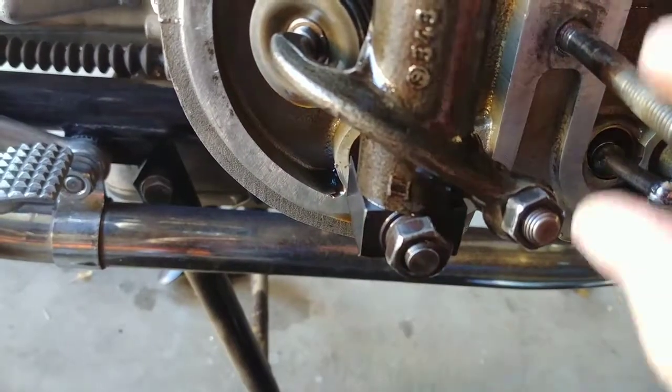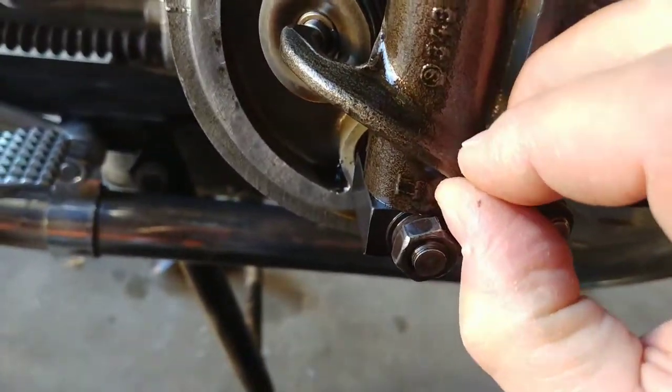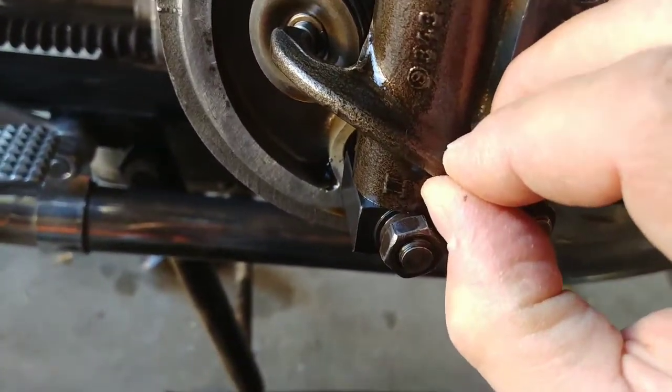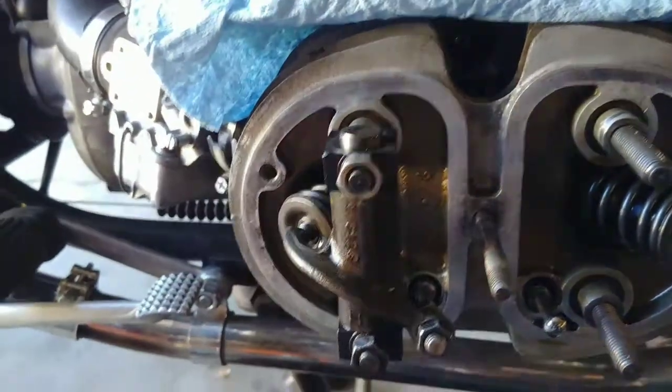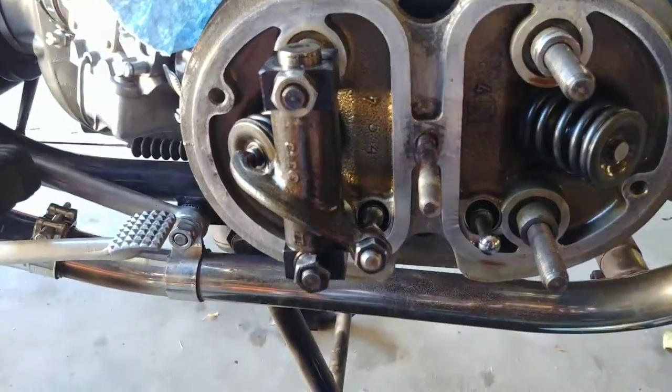Let's see if it focuses. So you can see that the oil film is moving a little bit. So that's just fine. And then you torque it down again, and then it should be really quiet.